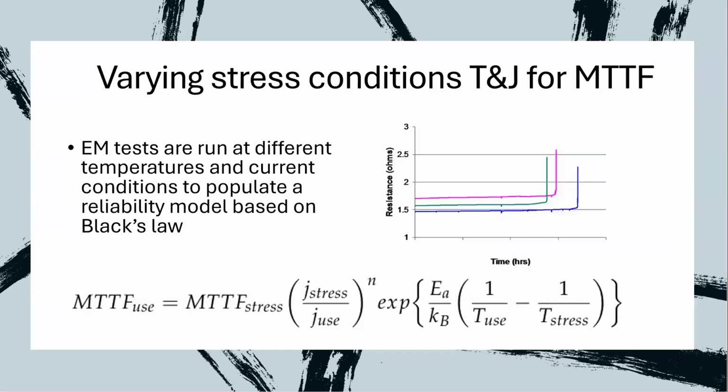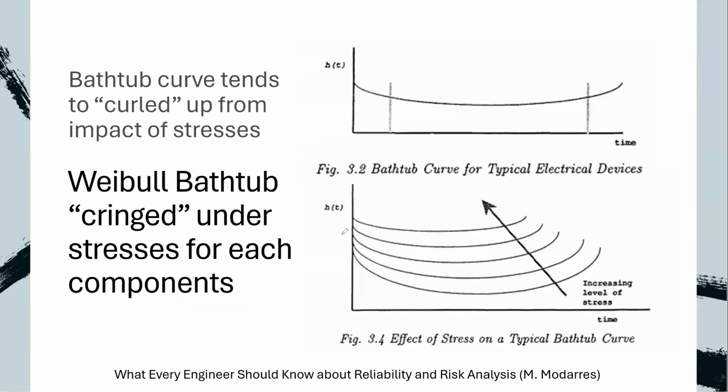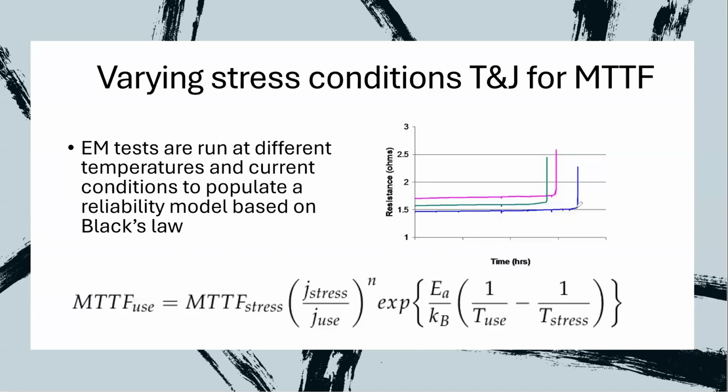And then the varying stress. So as I mentioned here, the varying stress will give you a different curve. Usually it will curve out or shrink. Well, these are some of the examples I've shown here. It will move to a shorter time at different conditions. And how do you calculate it?